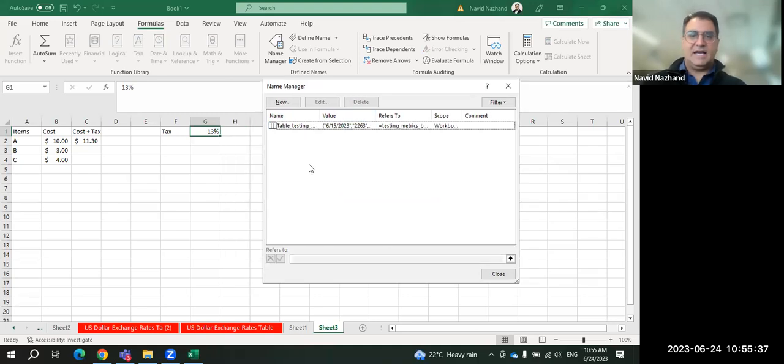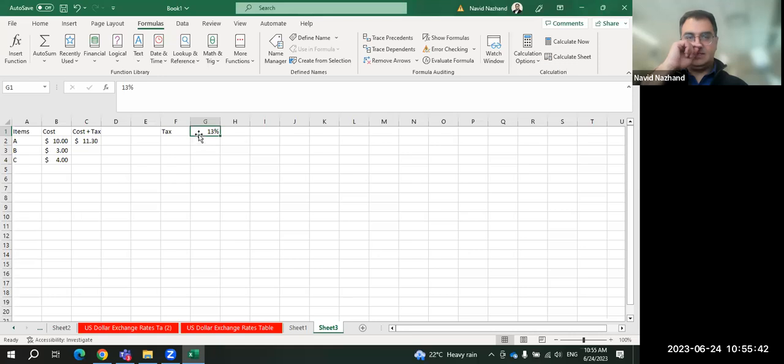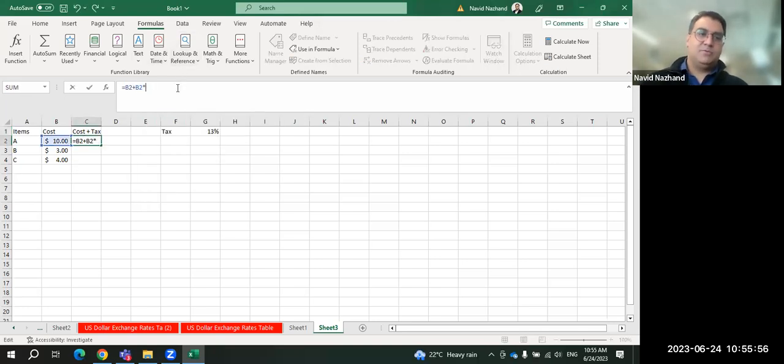And there is something else, now I can add a name here. So first of all, I can add a name to this cell. Instead of calling it 13%, instead of calling it G1, I will call it tax. So here I can easily say B2 plus B2 multiplied by tax. And then you see how it looks. Make sure that for the test, you practice these things and you know the icons, and whenever you're seeing something, what that is. So enter, I will get the same thing.